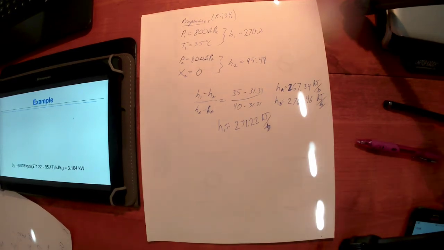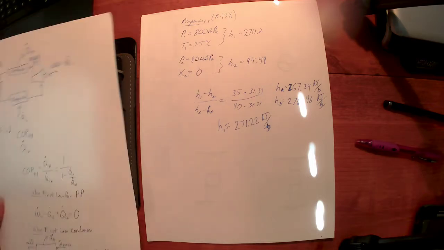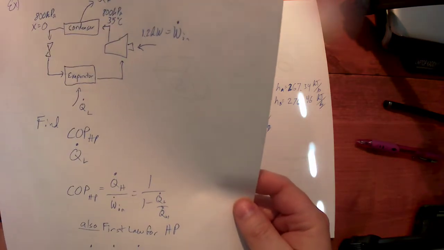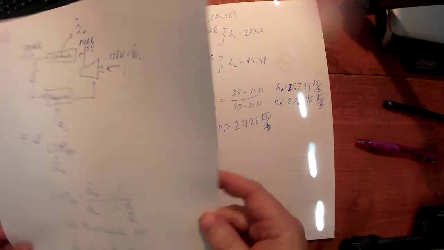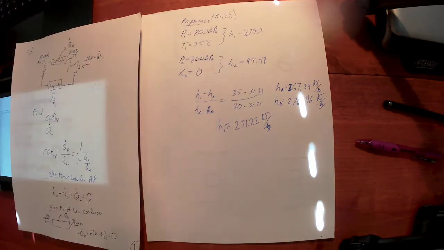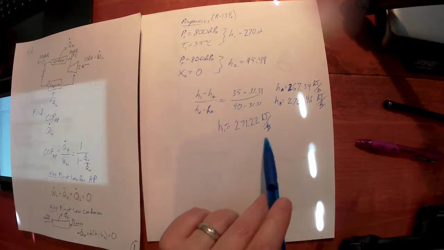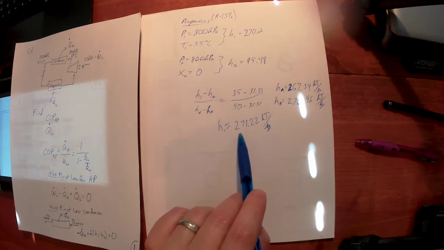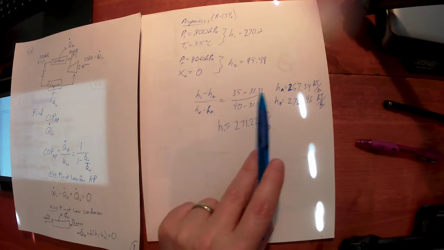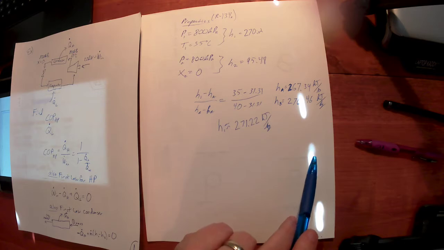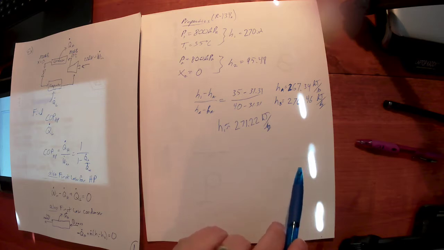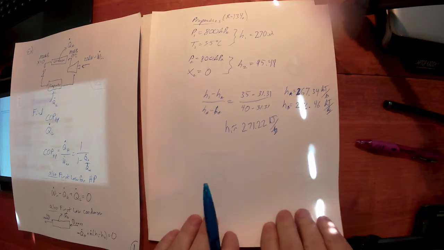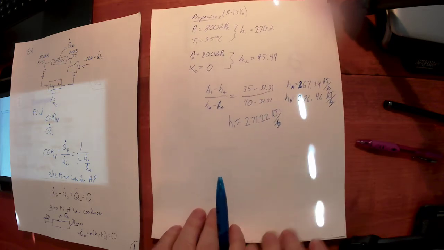Okay, you guys are going to see me run a calculator some. That's okay, but I figure you need to see that here, and that was a nice place to break the video. So based on this information, we're getting H1 of about 271.22. I'm going to assume you know how to interpolate. If not, you need to learn how to do that. Okay, that's not going away.